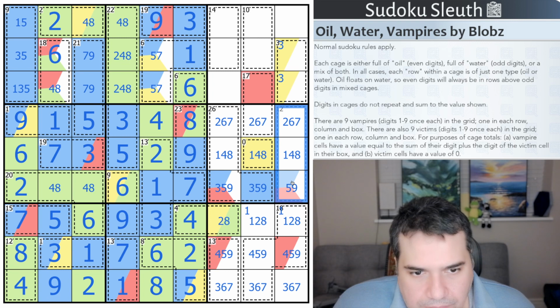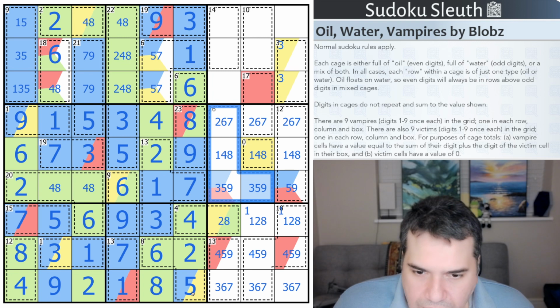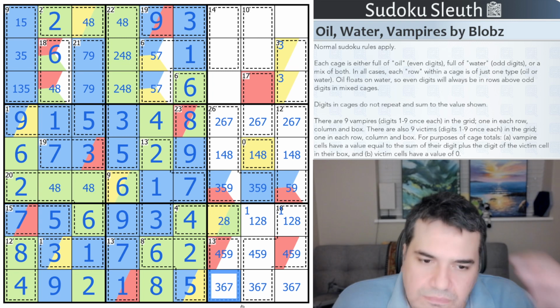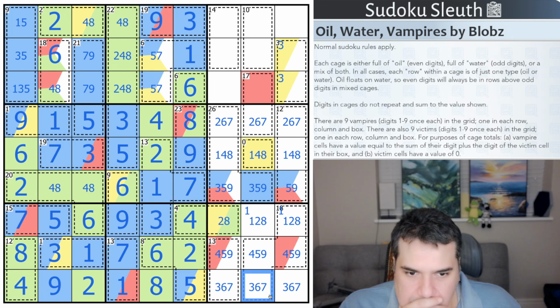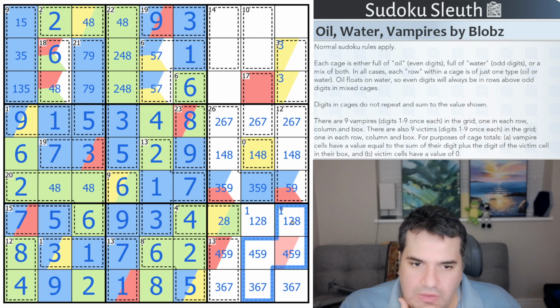12 cage, 26 cage. So if we put the 3 in and the 6 in here, that would make this cage entirely even.